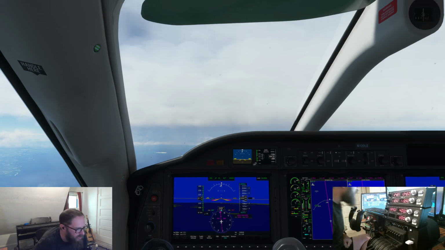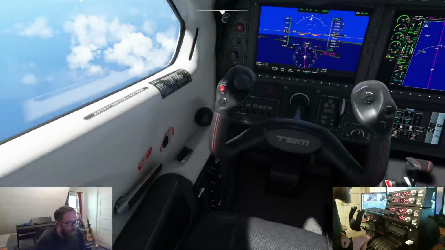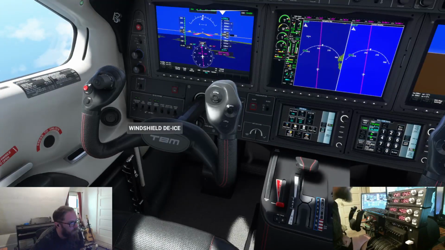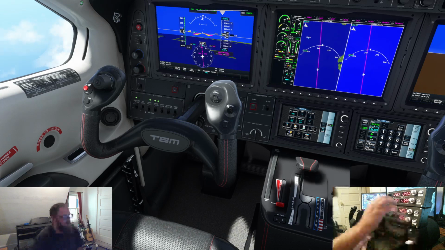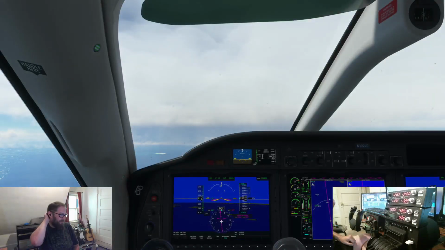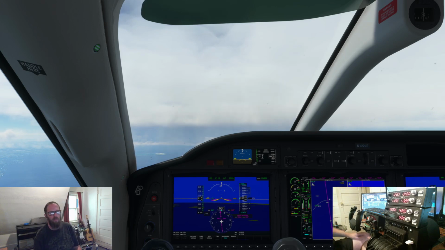Let's see, what's the outside air temperature? We are below freezing, and we're coming up on a cloud. So we're going to turn the de-icing on, because we could run into problems here.